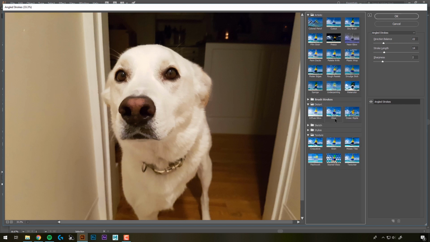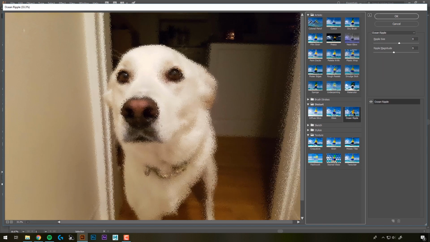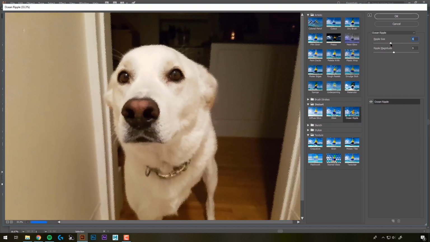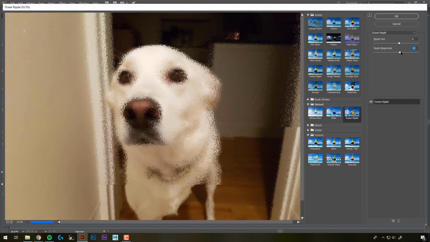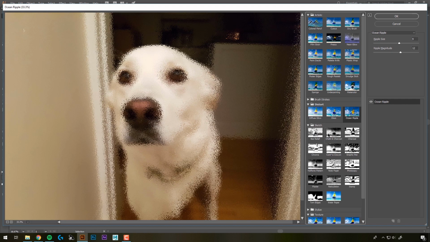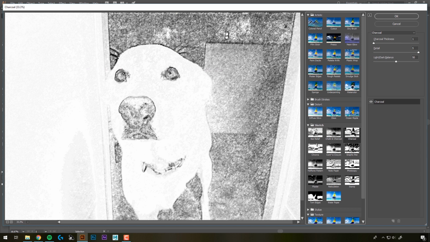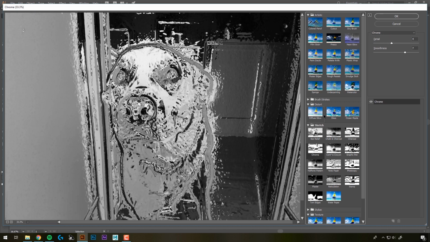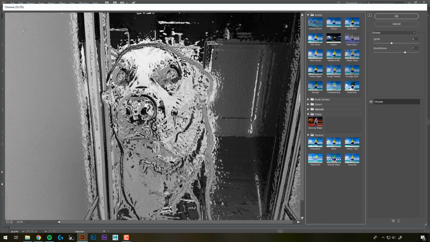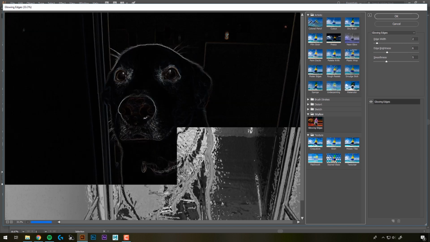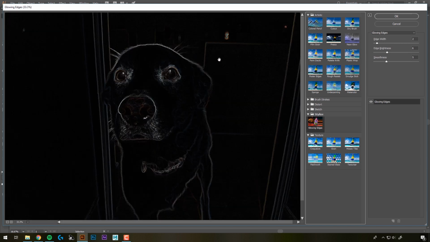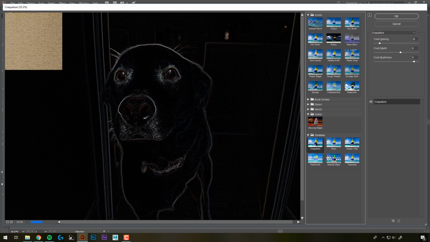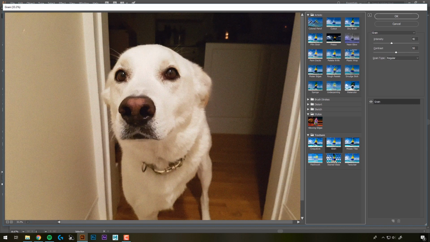We have some ones to distort it. So this one looks like you're looking through glass or through an ocean ripple, and you can adjust all the different options in here. We have the sketch one, which will make it look like different types of sketches. So we have a charcoal one, we have chalk and charcoal, and you can just play around with all these. Here's one that gives you a little bit of a glow to the edges in your photo. And then again, we have all the different ones we used on our sand.